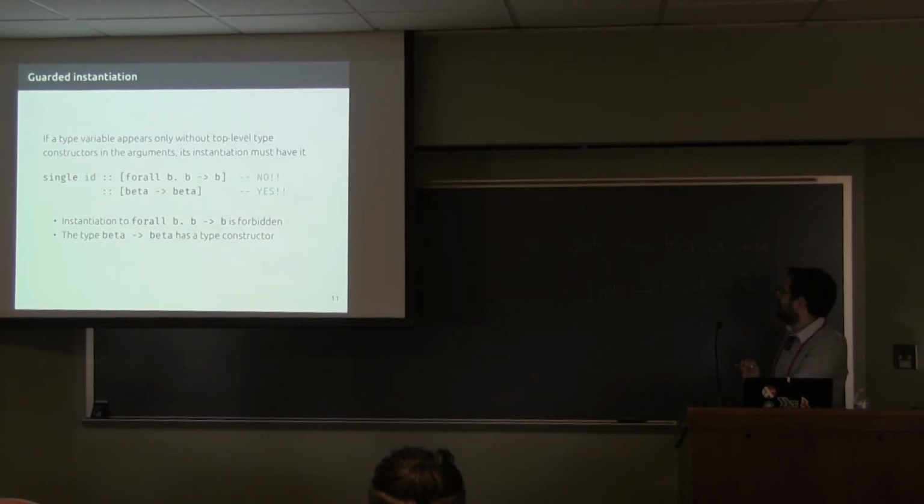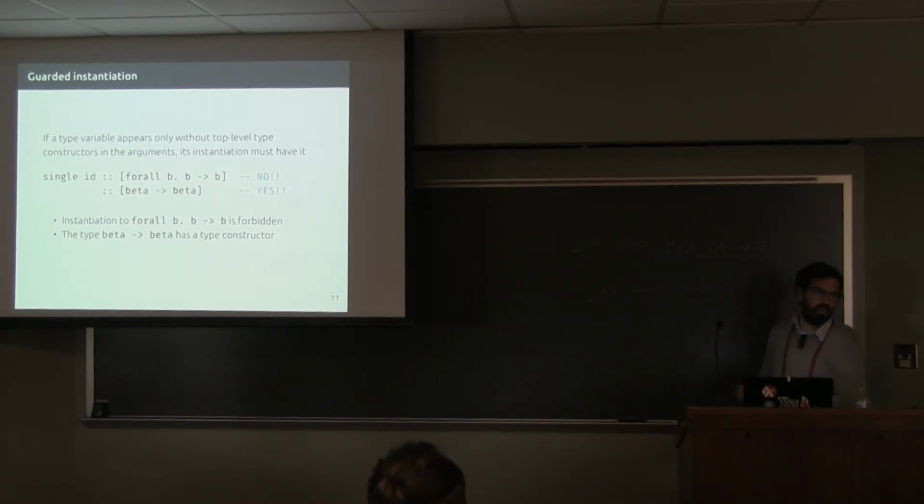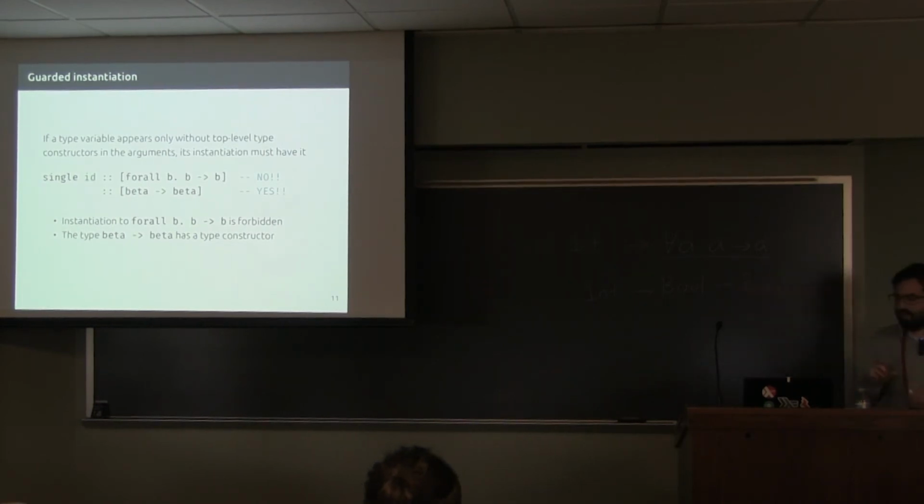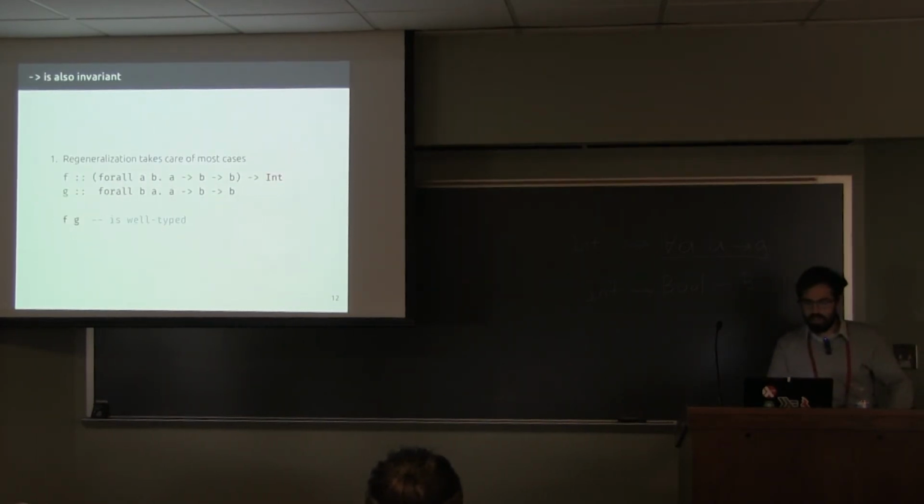So that means that I have to take care that when I have an arrow, I can instantiate a bit of the foralls here, and people actually take advantage of this kind of thing in Haskell. So that's also a reason why you want to do this. So actually, for most of the cases, you don't have to do anything. This takes care of the same rules.